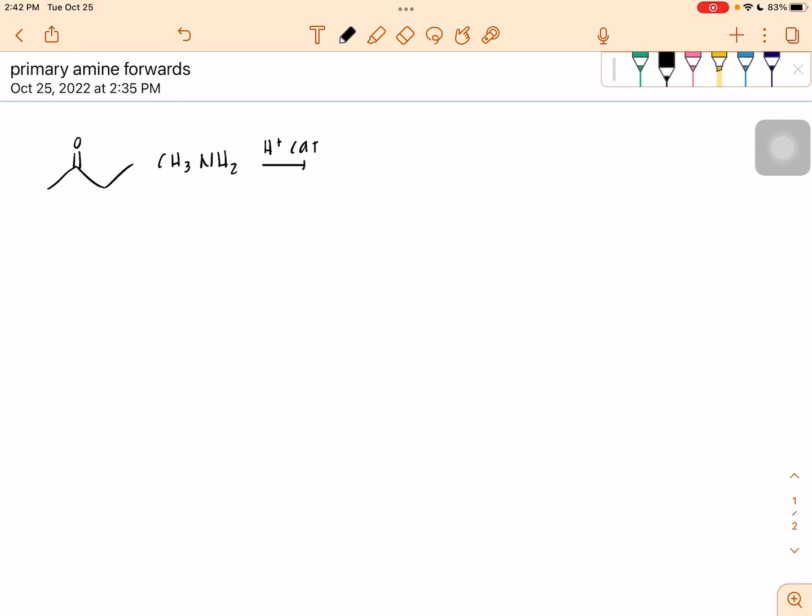All right, hi everyone. Today we're going to do a reaction with a primary amine and a carbonyl, and our endpoint of the reaction is to form an imine. And an imine is characterized by a C-N double bond. So originally, we know that we have an H plus cat as on this arrow, and that's signifying that this reaction is happening in an acidic solution. So that means that water is present in this solution.